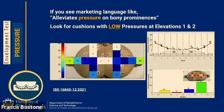And you can see some interesting things here, for example, offloading cushions. One of the impetuses of developing this was to have some metric that could represent what an offloading cushion would do relative to a cushion designed for more continuous contact or continuous support. On this indenter, when you load it against an offloading cushion, you can actually see areas which bear very little or no support or pressure. In this picture you can see these sensors, like 1, 3, 6, or 1, 2, 6, 6, and 8, dropping out, meaning there's a relief there in the cushion. So you can see it with this test.